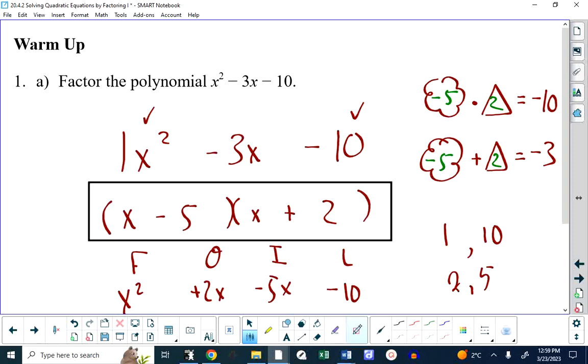And as well, and I know that I'm putting maybe pressure on you to do things that you're not used to doing. I'll tell you what, if I say to you what 2 numbers multiply to give negative 10 and add to give negative 3, and your first impulse is to grab your calculator, I'll be honest with you, that scares me. That tells me that you're going to really struggle. You shouldn't need your calculator to answer that question. You should know your times table. You should know what numbers multiply to give 10. Okay. Anyway, that's the factored form. X minus 5, x plus 2. Any questions with that?